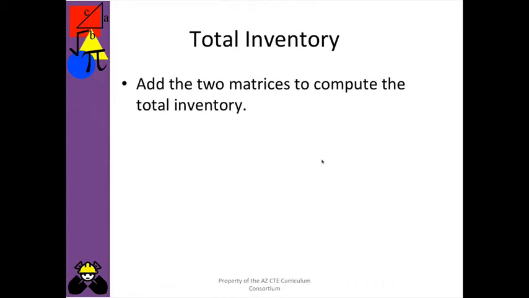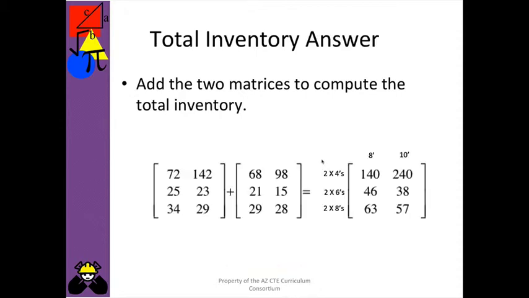Now it says take those 2 matrices and, if possible, add them to compute your total inventory. All right, so teacher, pause the video while the students do that and have the students compare with their partner and check, and I'll meet you back here in a couple minutes. Welcome back. Let's see if you did it correctly.